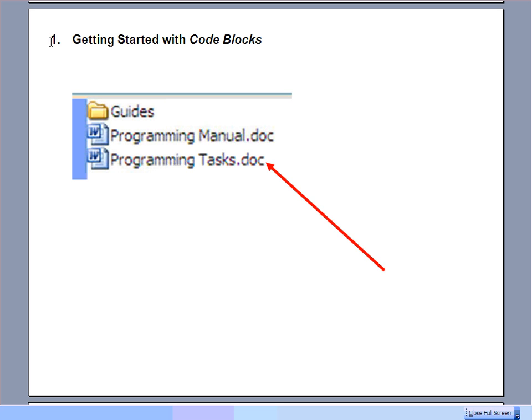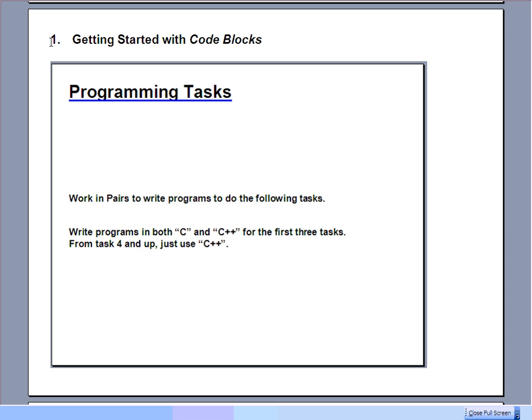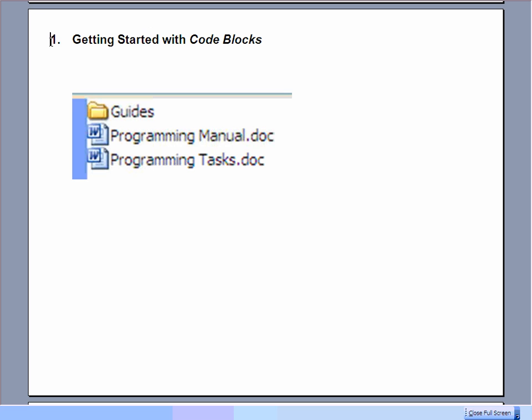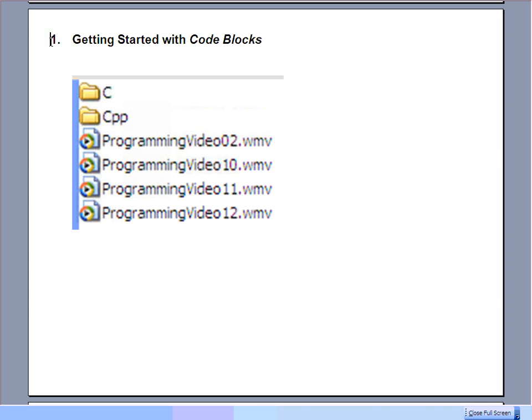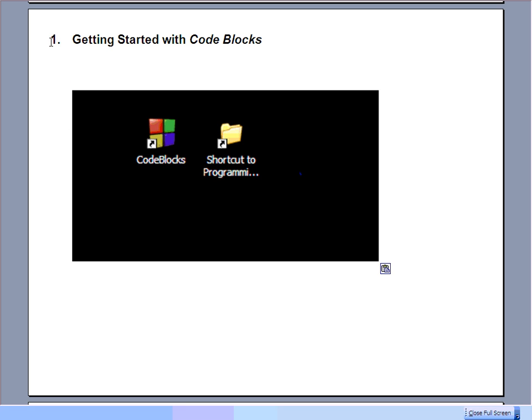The other one, called tasks, is actually a list of the various things that you're going to be trying to code. There are quite a few of them there, working all the way up to the tic-tac-toe program that we're going to do. If you were to go into guides, you'll actually find that there's a couple of other folders in there that have just some sample programs in C and in C++, and then some videos as well, including this video, which can be useful if you wanted to just do a quick little refresh on how to do the various tasks that we're doing and the coding that we do.